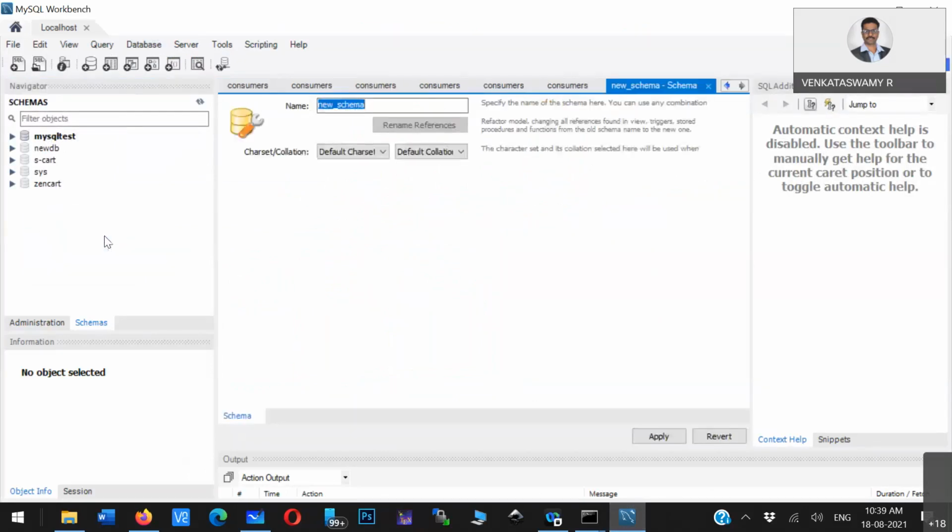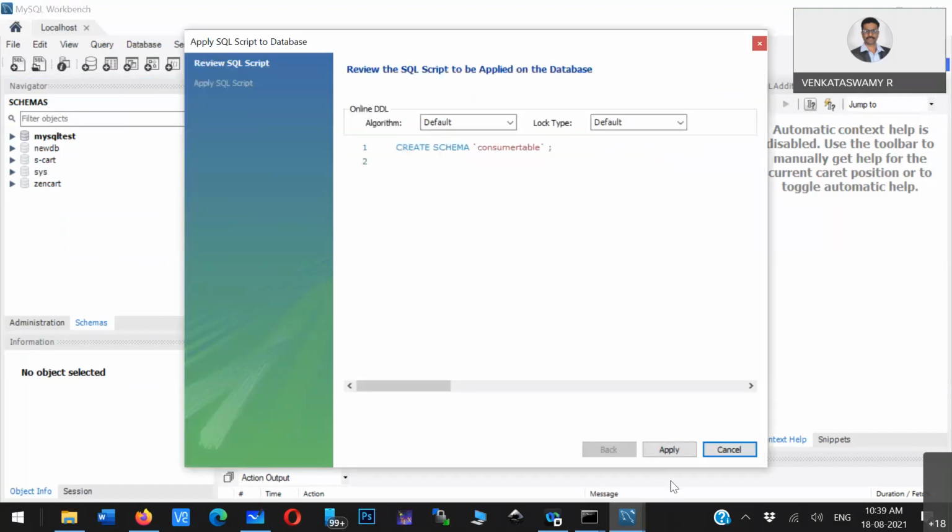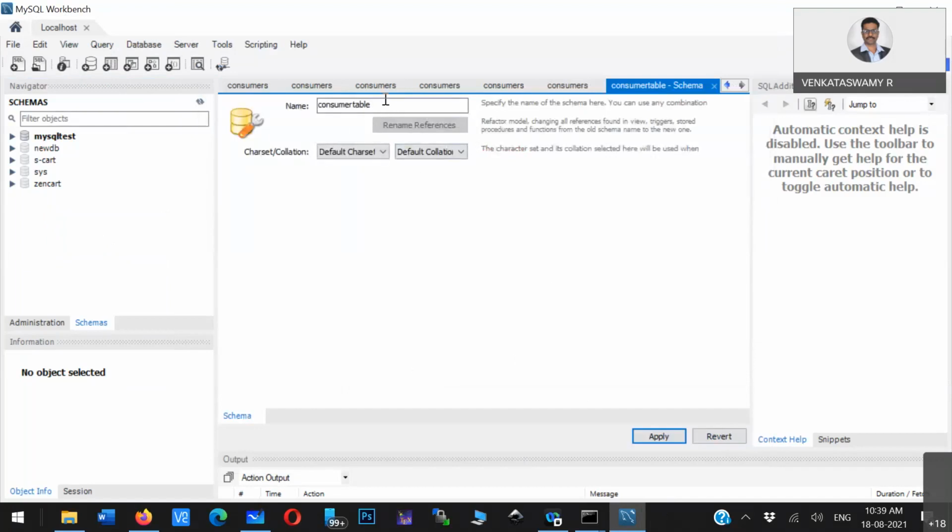When you create a schema, it will ask for a name. Here I'll give consumer data, or something like consumer table, that is the table name I give. And otherwise, the database, no, it's a schema, right?